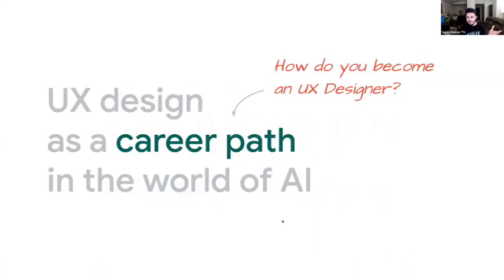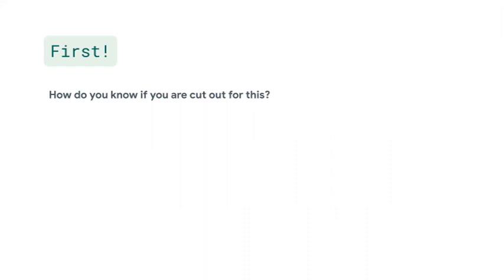Again, jumping into the opportunity aspect, if you're interested, if you ever thought about it, how do you become a UX designer? It's a very good question, because first you need to ask yourself, how do you know if you're cut out for this? This is a weird question. We always think about what we are passionate about. Sometimes it's also important to think about whether we are the right person for it.